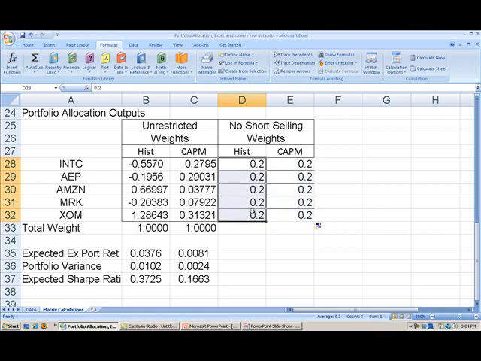Let's name these ranges W_hist_NS to indicate no shorting. Do the same for the CAPM weights, W_CAPM_NS.